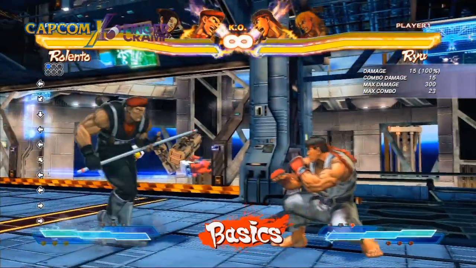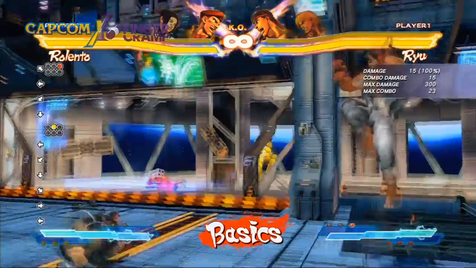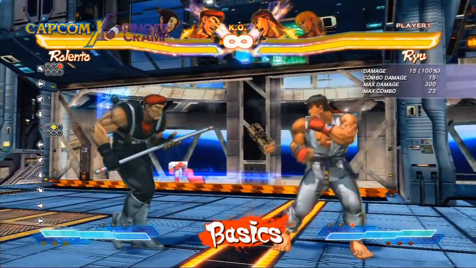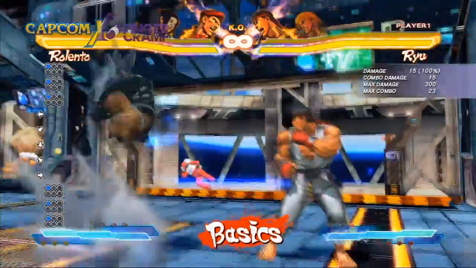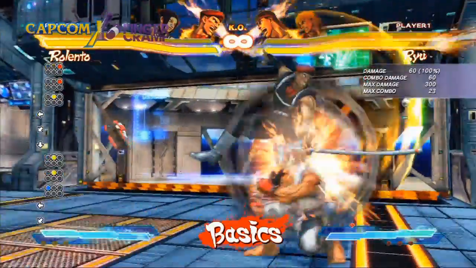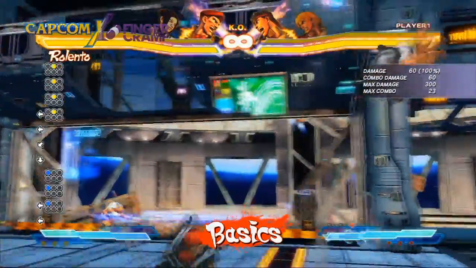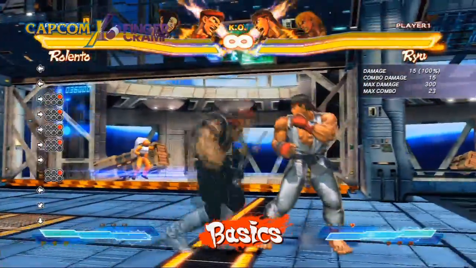So another command maneuver here that we have from Rolento is quarter circle back any one of the punches again. So this is the jab version, medium version, and the heavy version, of course. And if you press punch during any of them, Rolento will actually come out with a hopping fierce attack, which is resemblance of his actual jump fierce.